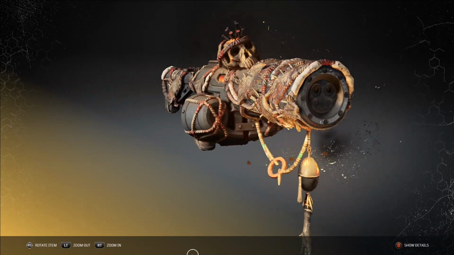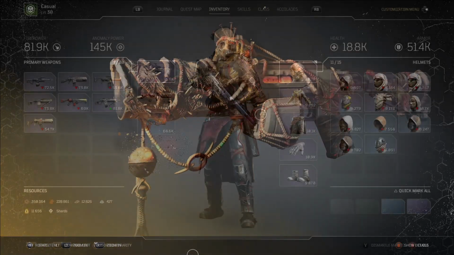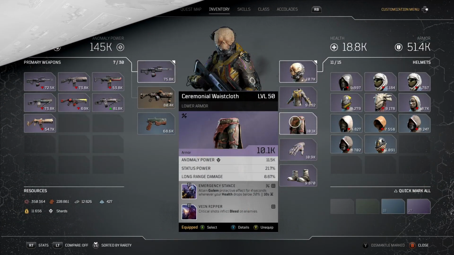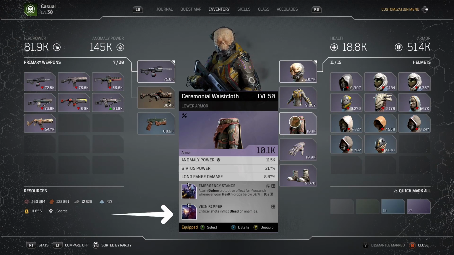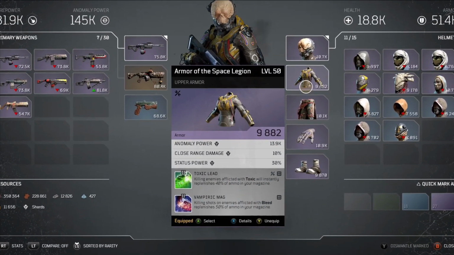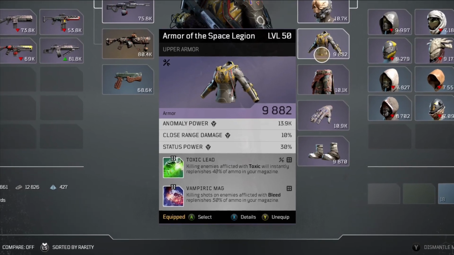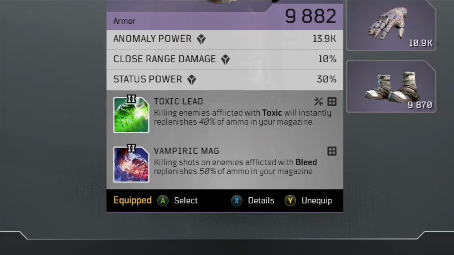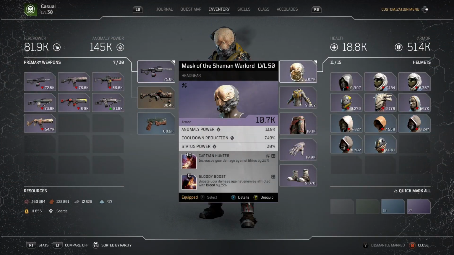There are a few more mods that really make this build work. Radical Therapy buffs our damage against enemies afflicted by toxic by 15%. Because it says damage rather than specifying weapons damage, I think this includes the toxic ticks. Vein Ripper inflicts a secondary status effect with critical shots, bleed, increasing our dot damage even more. Toxic Lead and Vampiric Mag replenish our ammo on killing enemies with the toxic or bleed status effect, keeping blighted rounds up for longer and reducing our reload time.